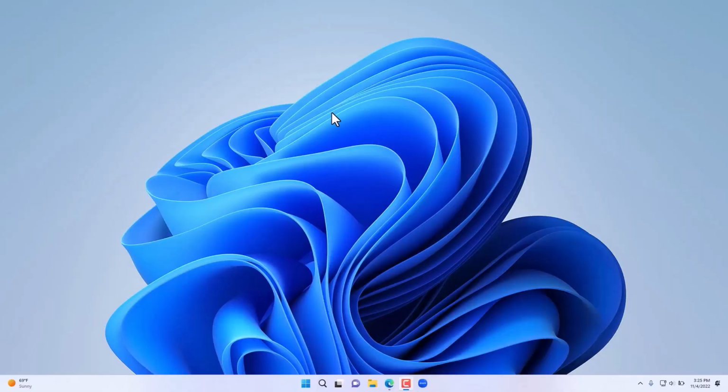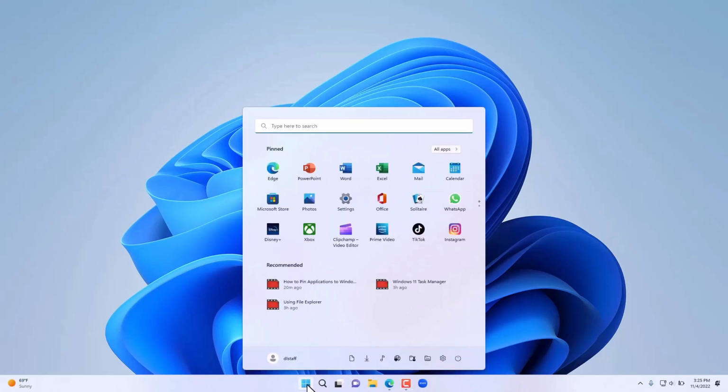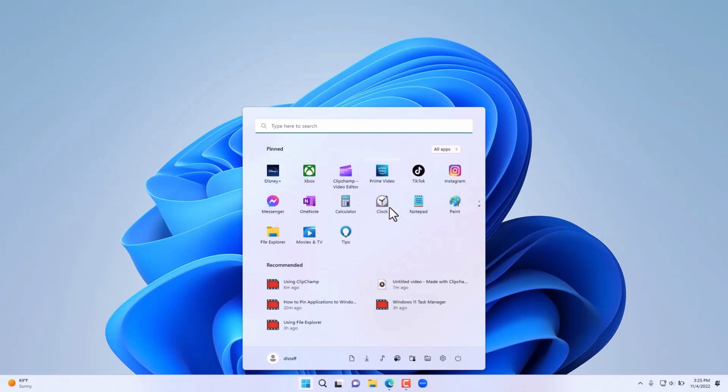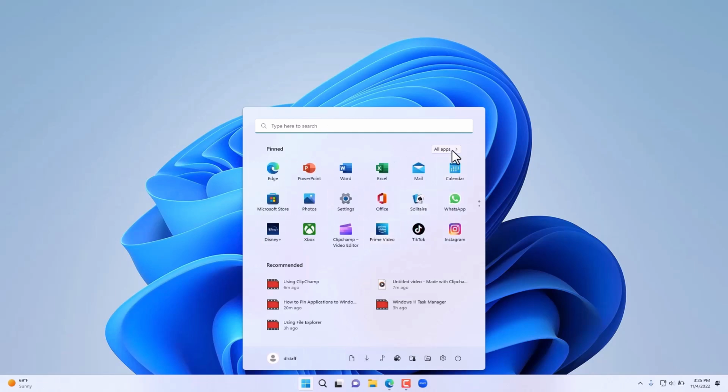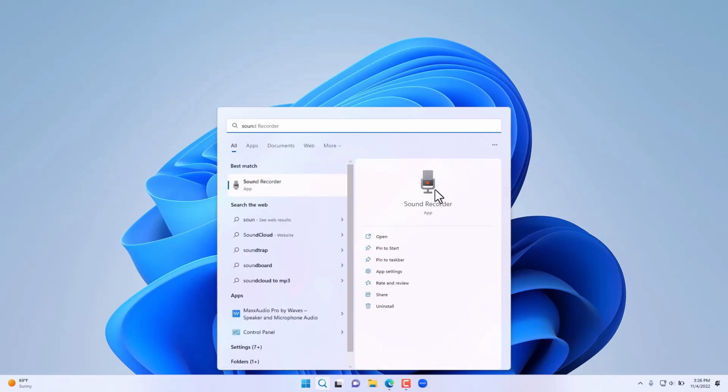In this segment of the Windows 11 tutorial, I'll demonstrate how to use the updated Sound Recorder application in Windows 11. With the 2022 update for Windows 11, the Sound Recorder application was updated to have a much more visually appealing look and feel to it. To access a Sound Recorder application, you can go under the Start menu and either locate it under the list of applications or all apps, or under the search, select Sound Recorder. Then once located, click on it.